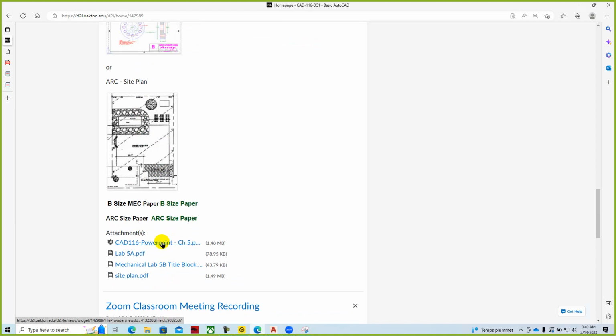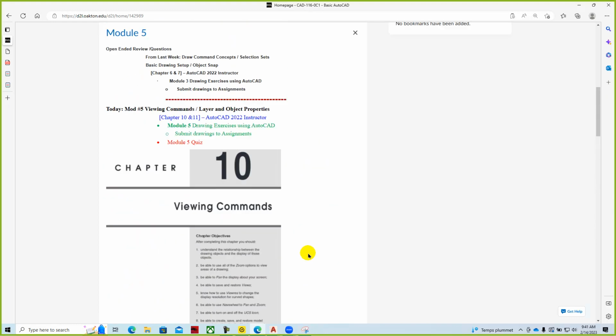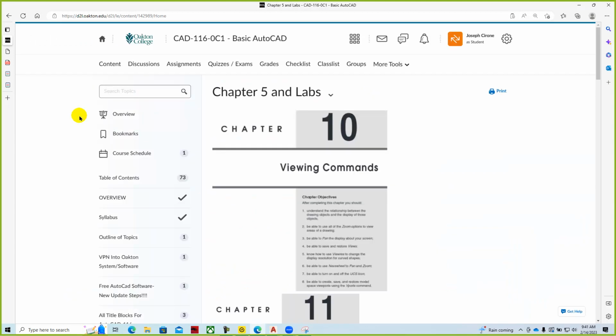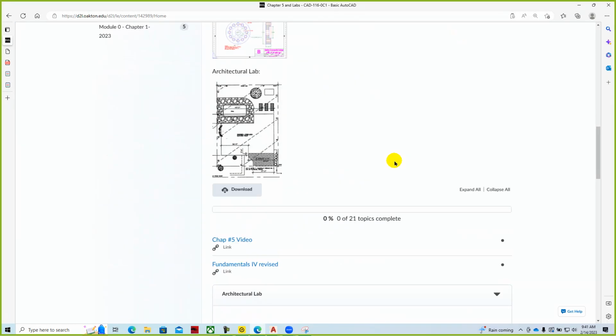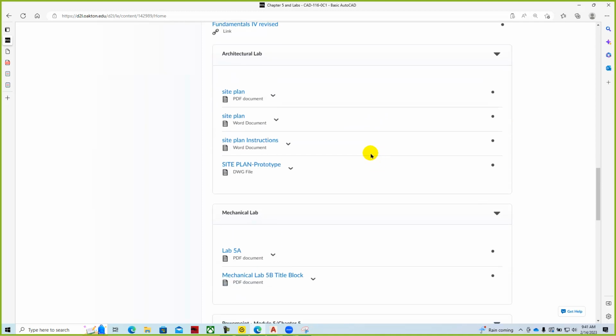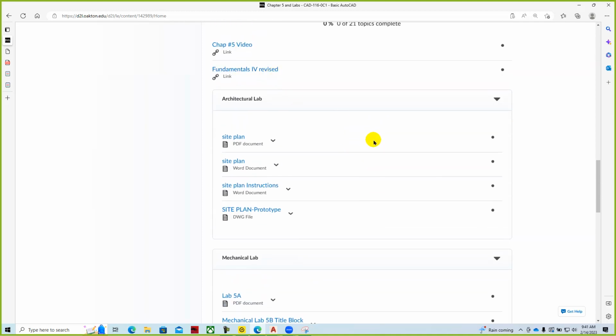We have PowerPoints, lab assignments, title blocks, etc. And there's always additional content if you go to the Content tab and you look at the Module 5. So here's our Chapter 5 videos, link to the old AutoCAD retro website, and here's our site plan drawing.